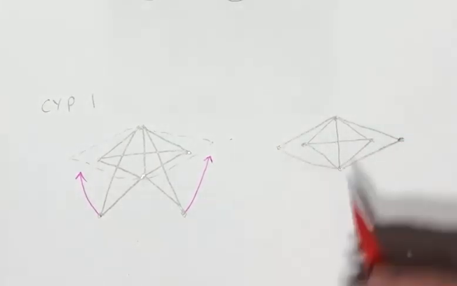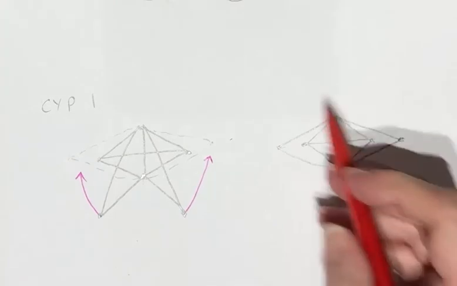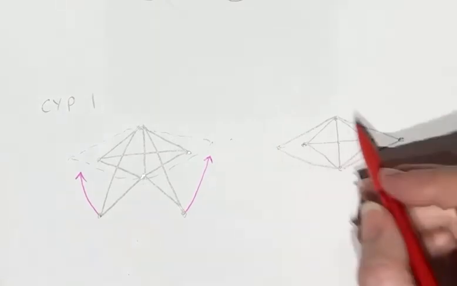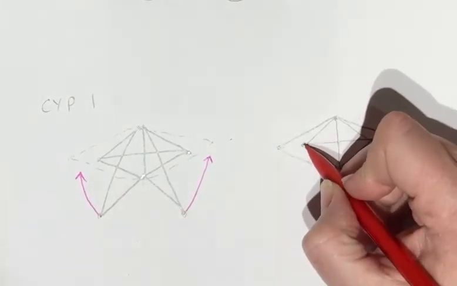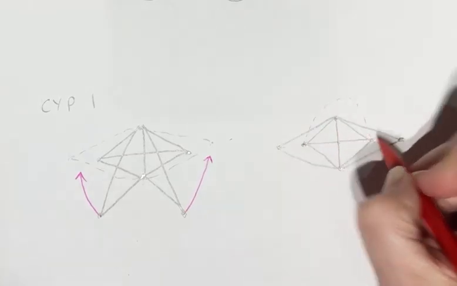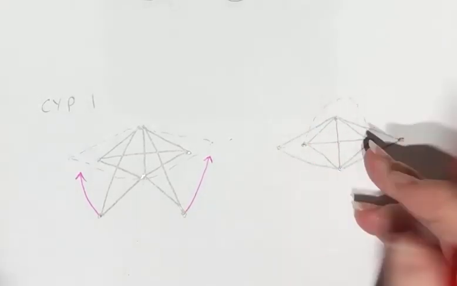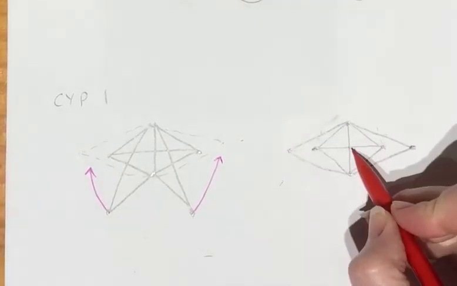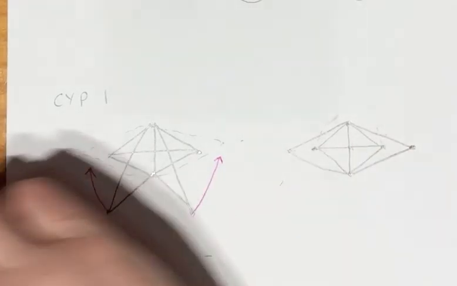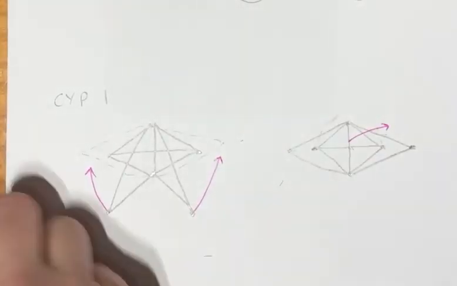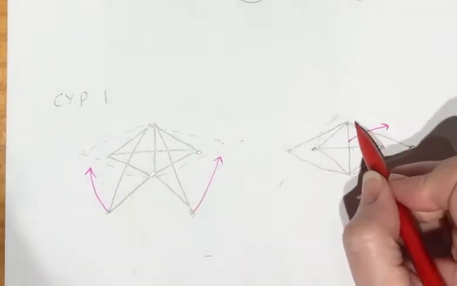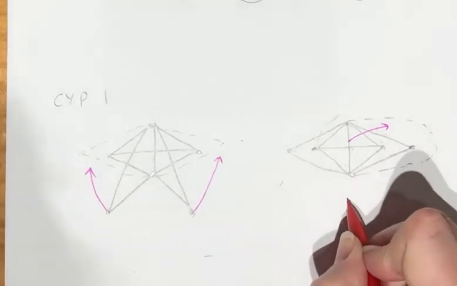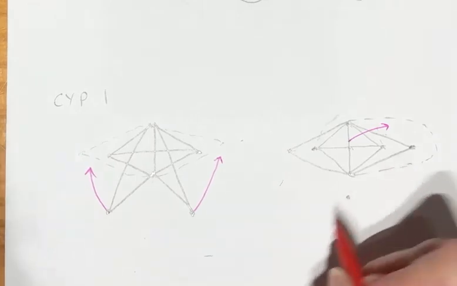Okay. Now the problem is right here. So I can move this one or I can move this one. If I try to move this one and I come up here, it's still going to cross. But if I try to move this one and I move it out here, it's going from this point to this point, and I can go all the way around like that. So my final graph, and this is not the only answer.